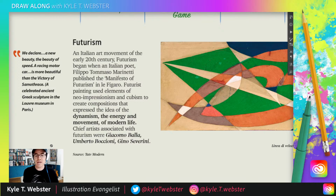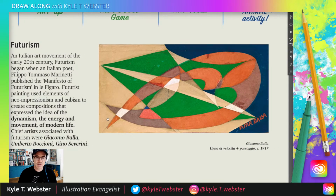Important to note that this was a short-lived movement because World War I was just around the corner. And after the devastation that a lot of the new technology caused in that war, when I talk about tanks and other war machines and new weapons and so on, futurism just did not feel maybe like the best sort of movement to embrace. And so things moved on. But it was briefly there as a movement. And let's take a look at some of the works we have here.